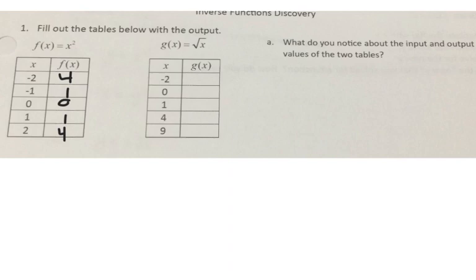Now we've got another parent function. This is the square root of x. If I plugged in negative 2 to the square root of x, error. They said undefined. It's not a y value, there's not an x value we can plug in to find a y value. What about the square root of 0? Square root of 1, 1. Square root of 4. Square root of 9.